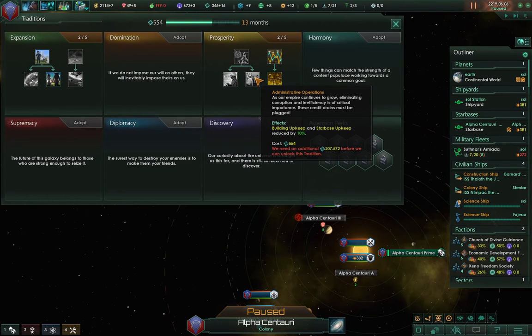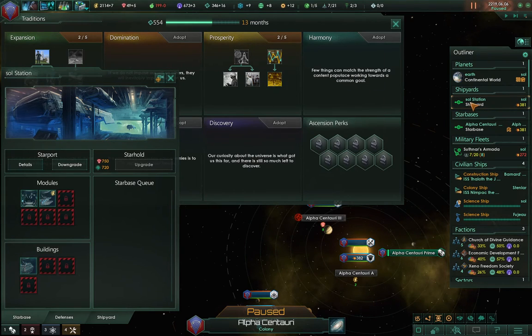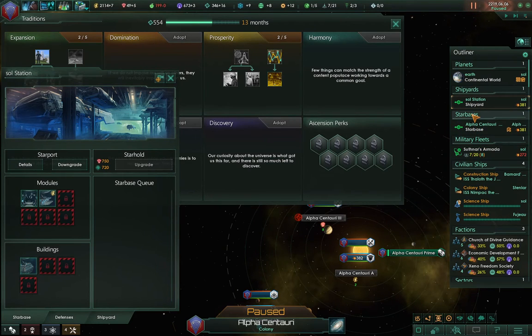Okay, so this is your starbase upkeep. Every time you build one of these, your upkeep shows up here. Upkeep is 1 energy, so the energy will go down to 0.9 just to keep it running. Now I've got 2 star bases, a shipyard and a star base. You get an outpost, then a shipyard, then a star base, then there's 2 others that I can't remember the names of.